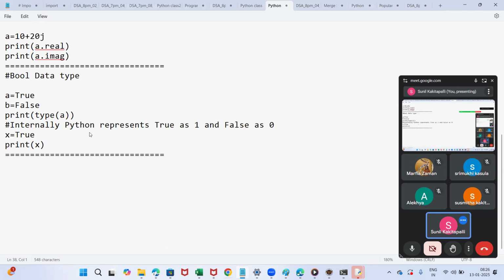Right, string data type. Come on, guys. What is a string in any programming language? This is common across any programming language. In C language, I have studied strings, in C++, Python, Java, whatever it might be. The string is very, very common, right? Can you guys tell me what is the string data type?